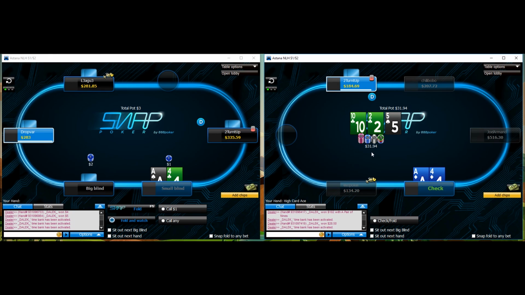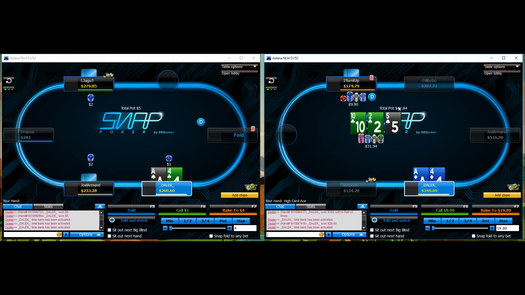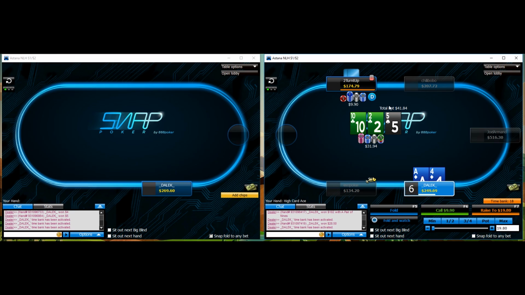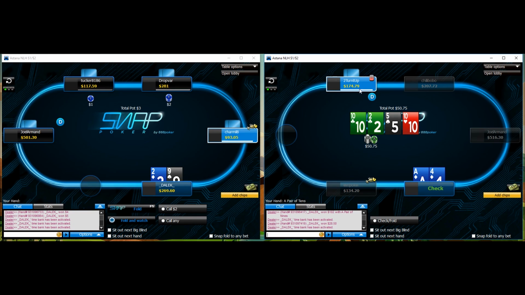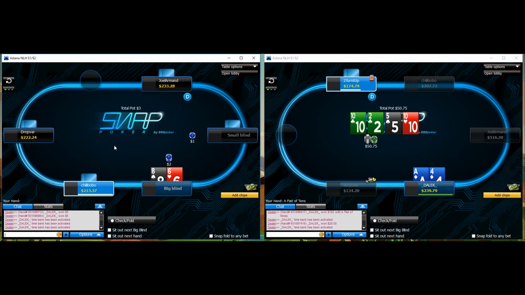I did defend against the 3-bet with the ace-4, which I feel marginally about, but he made a pretty small 3-bet, so I think I'm okay with it. We're certainly going to have the equity. If we see a check back on this turn, I think river might be pretty reasonable to throw out a bluff. Unimproved, of course.